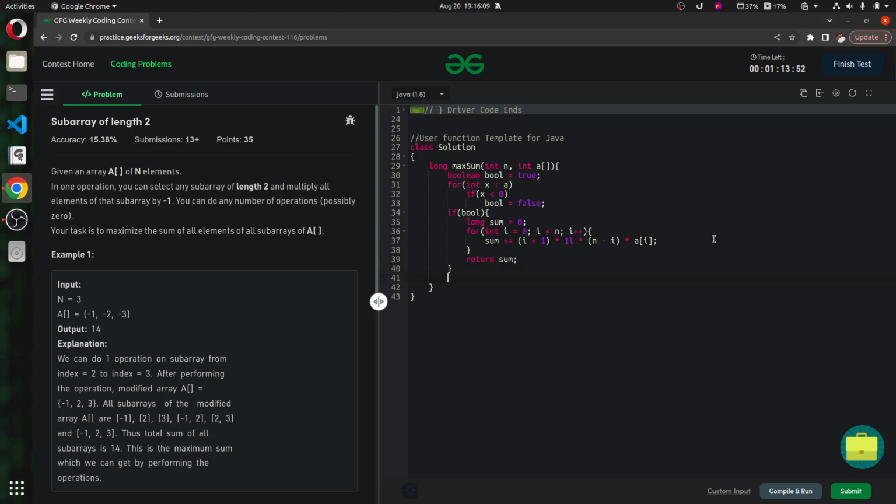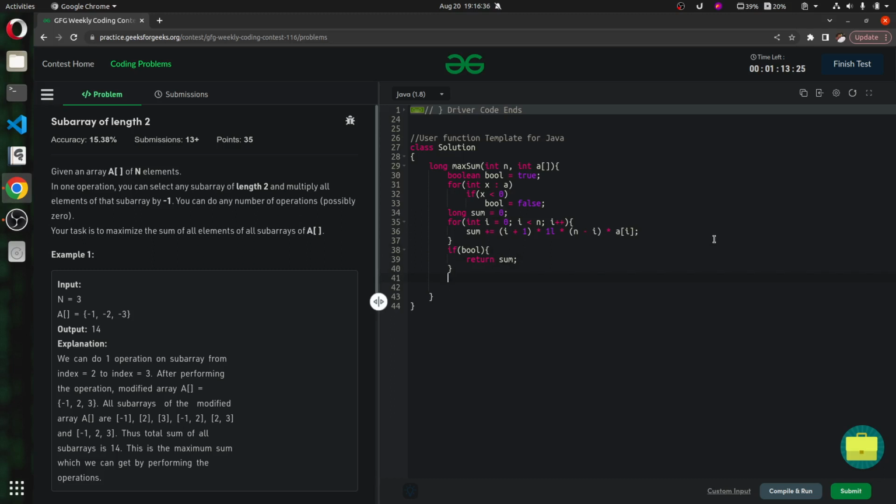In the other case we need to do something. We obviously need to find the sum, and if bool is true we will directly return the sum, and in case bool is not true, it means it contains a negative element.